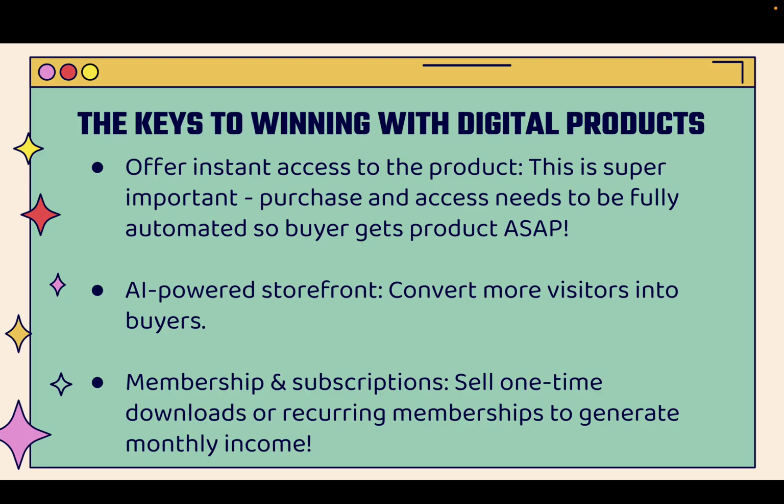So as soon as a customer buys the product on your EverBee store, they're going to get automated access to that product. So let's say they buy a PDF. As soon as they purchase and the purchase is confirmed, they get access to that. Same thing for a video course or a zip file full of downloads or whatever you're selling them. They're going to get access to it immediately. And that's the first and most important key to any type of digital product store. And EverBee Store, of course, handles that really, really well.